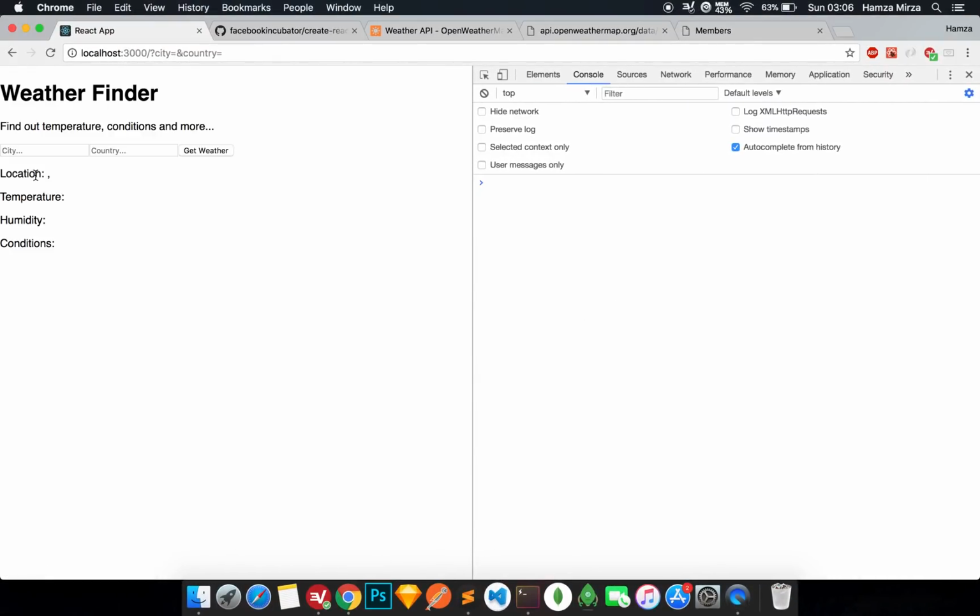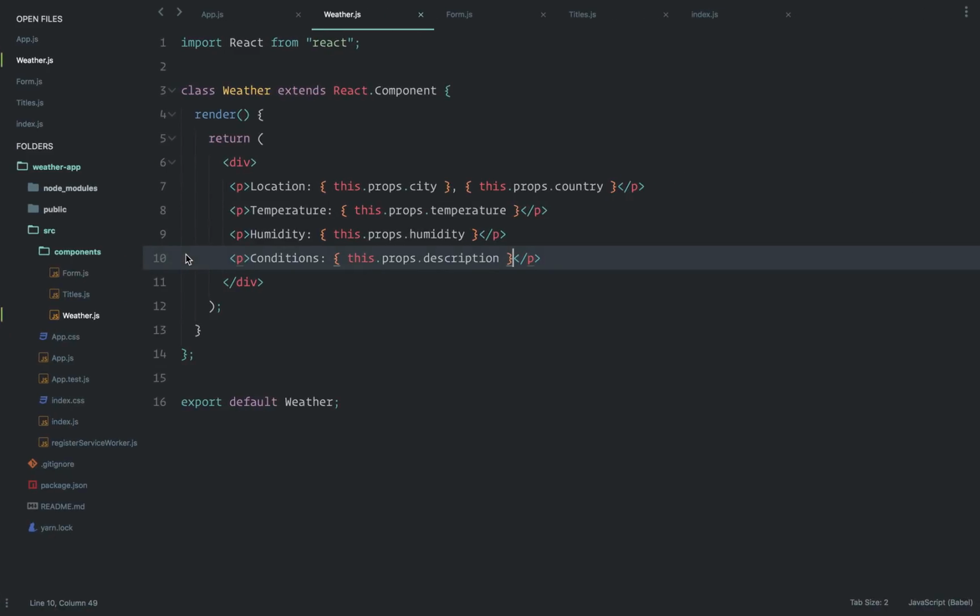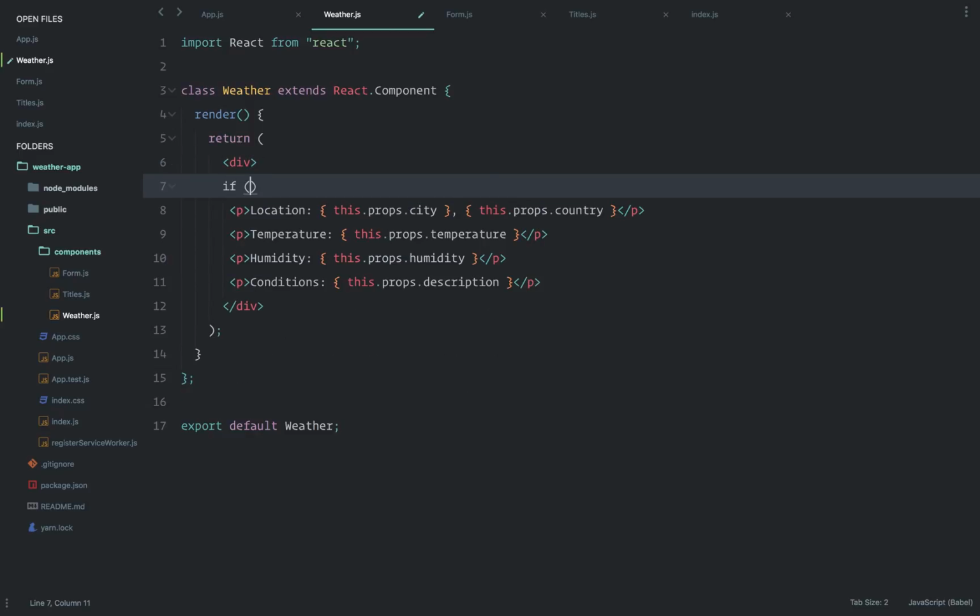so yeah, these are still showing up. I don't want these to show up until I press this button. So how do I make sure that this doesn't happen? Well, you might be thinking that we could do something like if this dot props dot temperature equals true, then render out the paragraph. But no, these if-else statements and all these pure JavaScripty things, they don't exist in React. They're not allowed in React. So to do this, we have to make use of something called AND operator, or conditional operators.